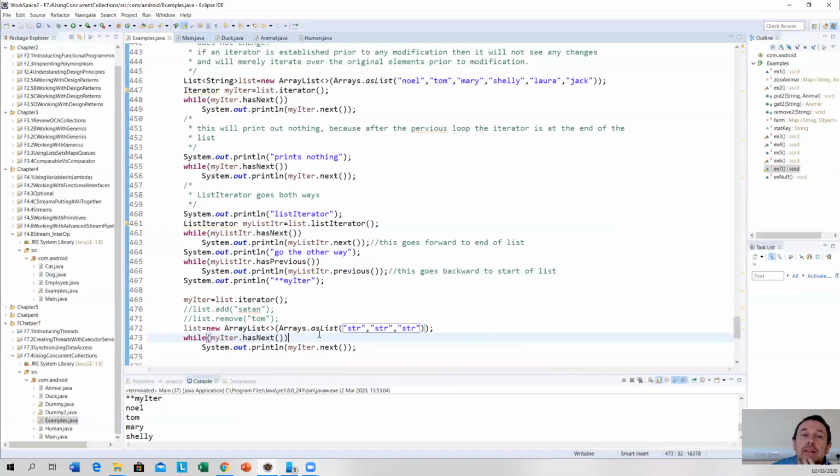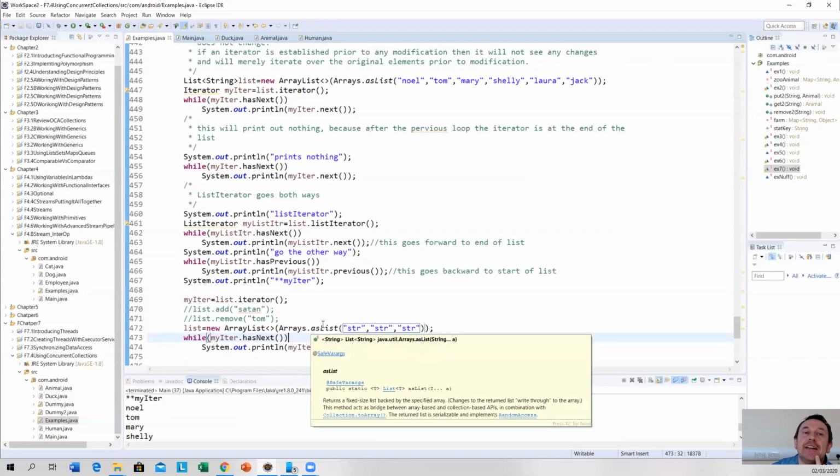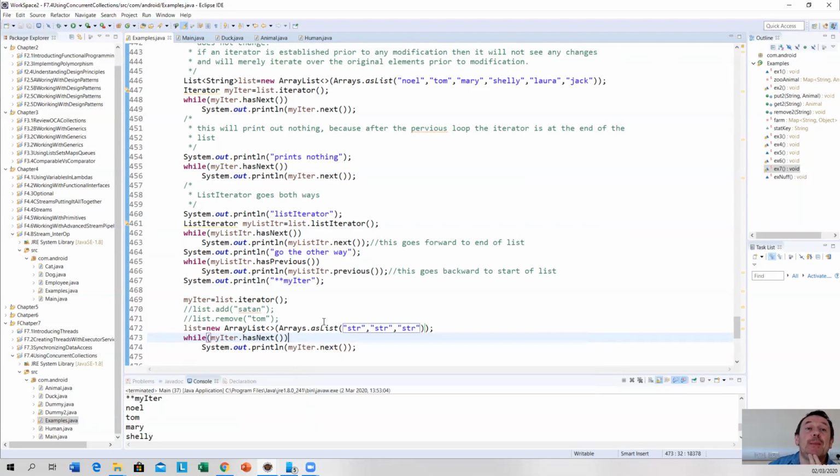I'm sure there is some valid reason why it does that, but I'm not 100% sure why. Now, that's not a very satisfactory explanation, I know, but that's the best I can do at the moment. So this does not cause a concurrent modification exception. It causes this iterator to iterate over the old list.